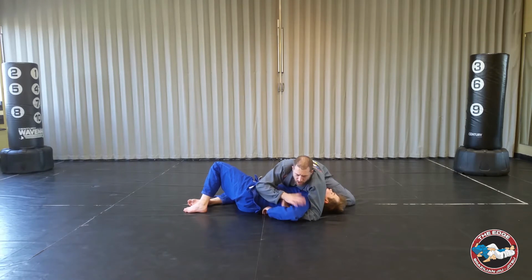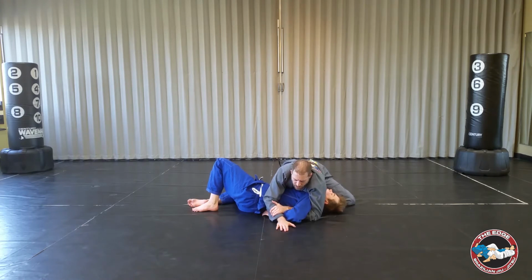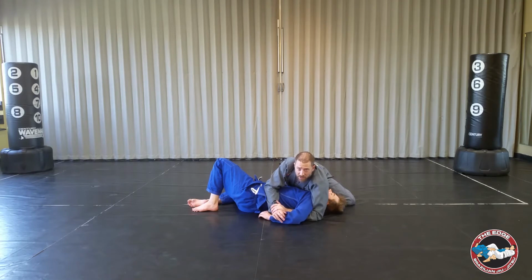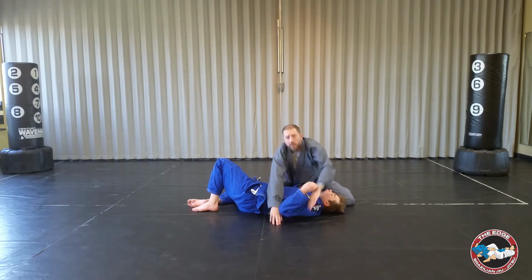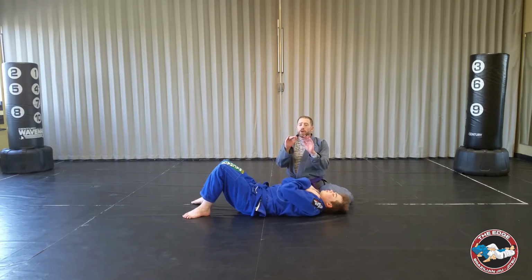Right now, if my partner's already ready to tap, he can tap with his feet, he can verbally tap, he can pinch me, whatever he's got to do, he can scream, right? I'm not trying to apply any kind of shoulder pressure. I'm just trying to get a hold of my wrist and put this on the floor. Most likely in this situation, he doesn't want to be submitted, so he'll start to lock his arm out, right? And we'll work on how to fight that in a second. Okay, so if they start to straighten their arm out to save it, just let them go. We're not really working on that. We will work on how to combat that in a little bit. So we're going to put our chest on. They're going to push up.